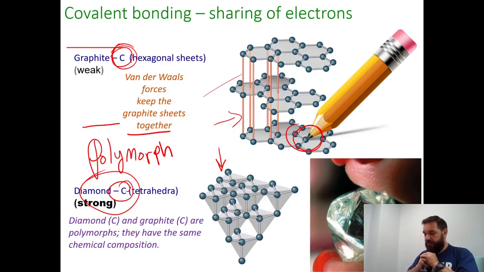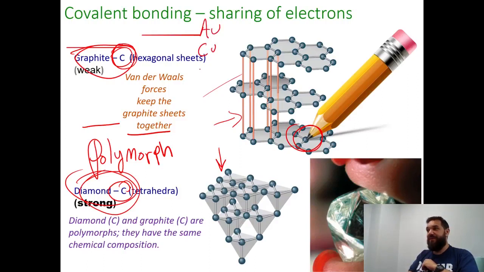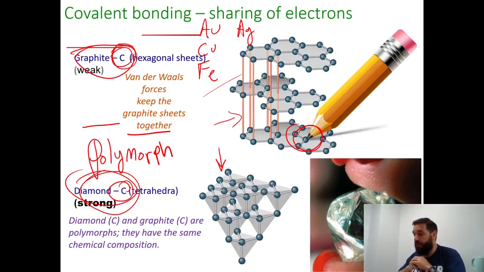So here's another question, number 16. Can a mineral be composed of only one element? Yes. And you can see more examples right here, right? Graphite, only composed of one element, carbon. Diamond, only composed of one element, carbon. There are other things too. Gold, that's a mineral. Copper, that's a mineral. Iron, that's a mineral. How about silver? That's a mineral, but only consists of one element. Okay? So that's how that all works.